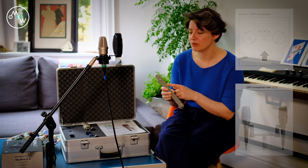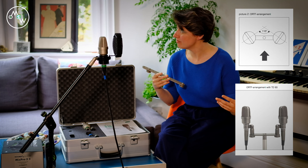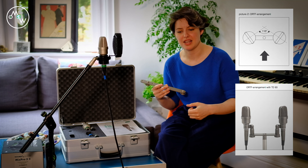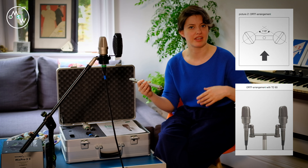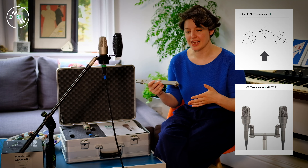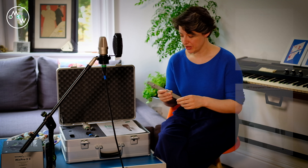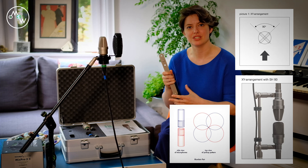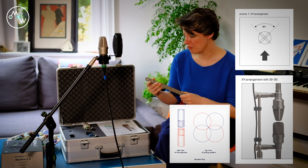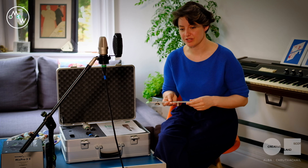So if you're not used to microphones, ORTF was a microphone setup with strict angles, basically designed by the radio people so that they could turn up on a day, set up this shape and pattern, and know it was going to work for almost anything — an orchestra, a jazz band, whatever. It may not be the most perfect, but they could set it up quickly and it was going to be good to go. XY — I really like XY actually. XY looks a bit like another one called Blumlein, which is quite often used with ribbon mics, but it's different. I like XY, but actually I've mainly been using a spaced pair.